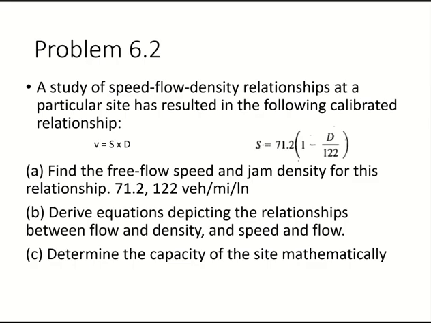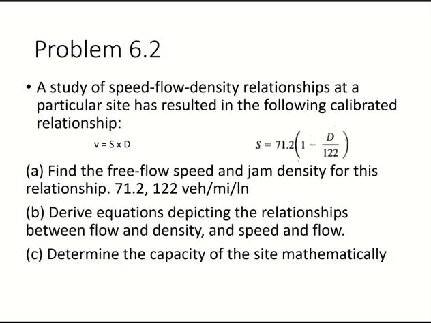Okay, so now we are going to use it over here. So I want free flow speed. I put density as 0. Okay, I will get the free flow speed. Free flow speed is maximum speed. When do you have maximum speed? When density is 0. Density 0 means what? No vehicles. No vehicles, your speed will be maximum, right? So I'll put density as 0, I'll get a speed, which should be this much.